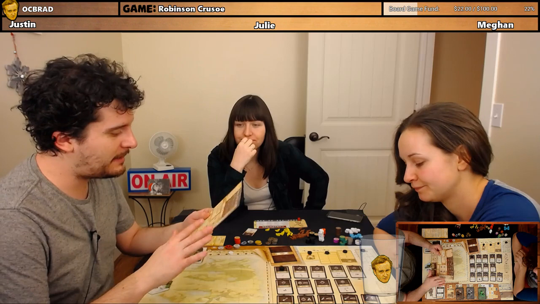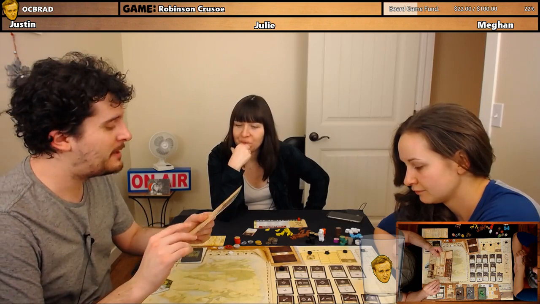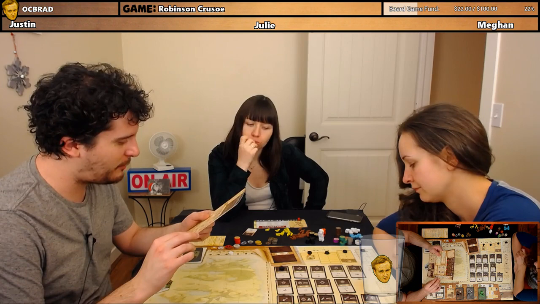Uh-oh. Setup changes. I've already done those. Goal of the scenario. There are 2 goals in this scenario. The first goal is to rescue Mitchell. To do so, you need to build the raft item, then take an explore action on the raft to bring Mitchell back to your camp. If Mitchell dies, the game is over and the players lose.